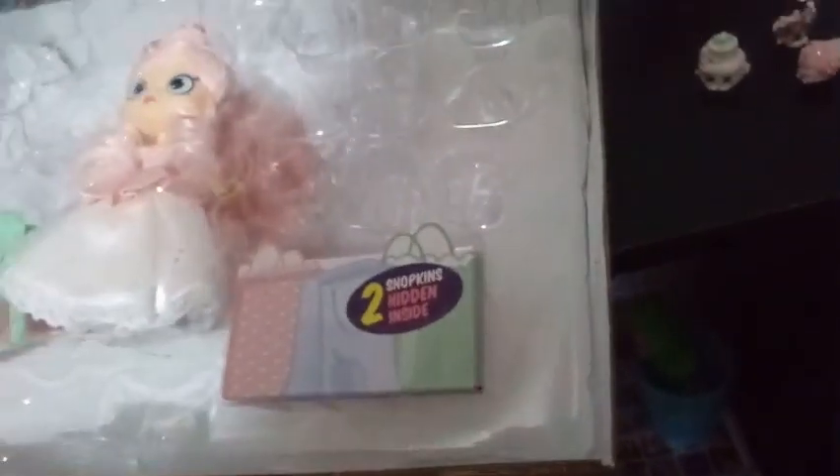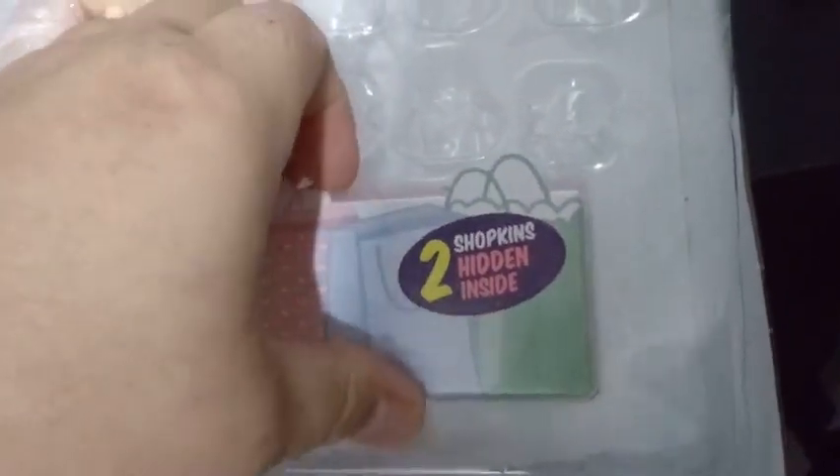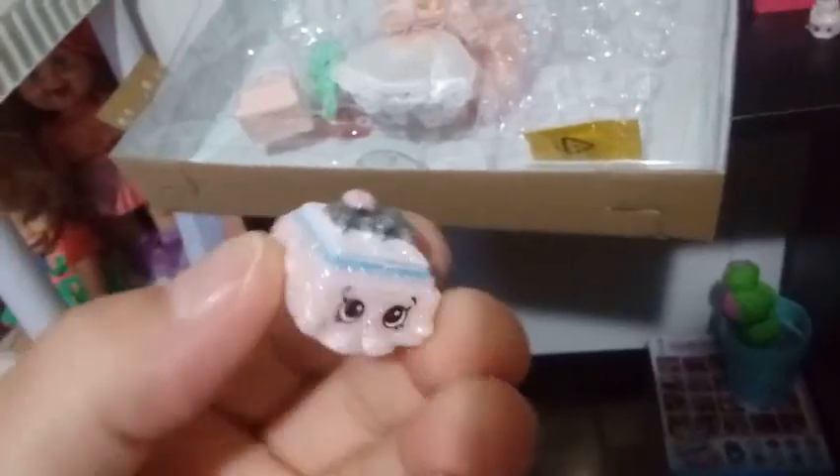I'm so bad at all these Shopkins — I know I've seen them. I think I'm doing a good job identifying where they came from, just not their actual names. We have two Shopkins hidden behind here. I don't know if they're going to be in blind bags, but we're going to take a look at those right now before we look at our doll. Oh, they're in blind bags too! Our first blind bag — oh, it's this little ring box, which also came with the wedding playset from Join the Party. The recolor of them is even more awesome than the original. This is going to be our Izzy Invite, but we don't know if it's going to be limited edition. I don't feel a paper in here, so probably not.